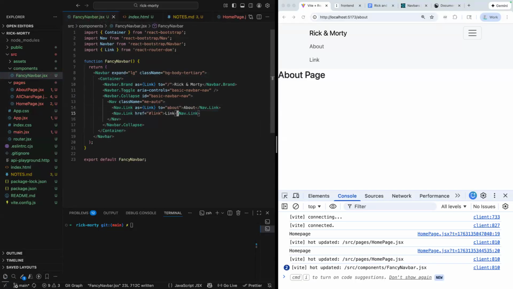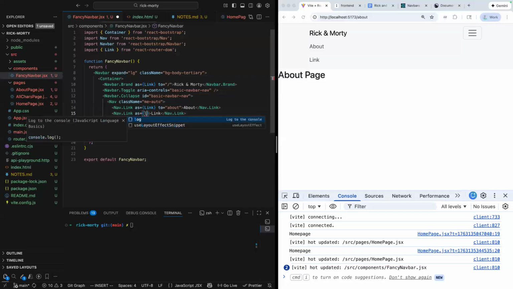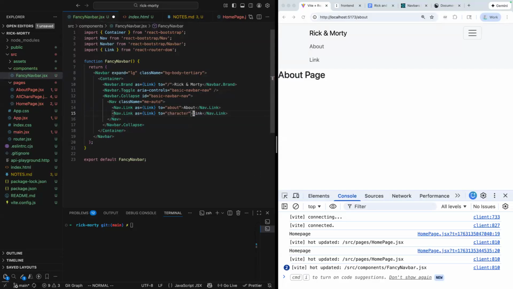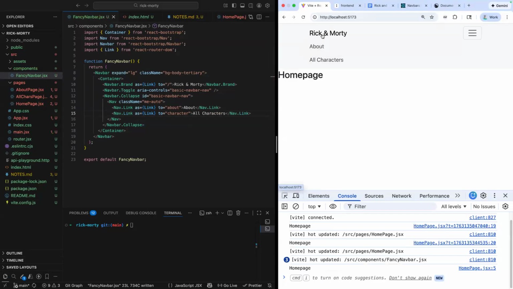Then one more for all characters, as link and to character. I can already tell the character versus characters is going to throw me. And now we should have about, all characters, home. Awesome. AJ, thank you, sir.